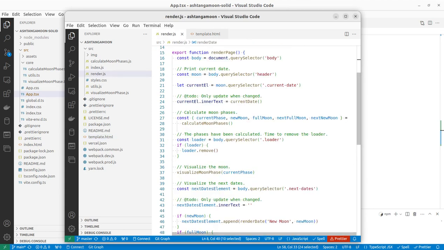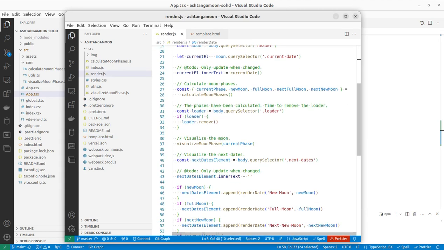By the way, the rendering function doesn't use any conditions. It just performs removing of the loading indicator right after calculating the dates, which means that this old code assumes that moon dates are always generated, are always calculated.